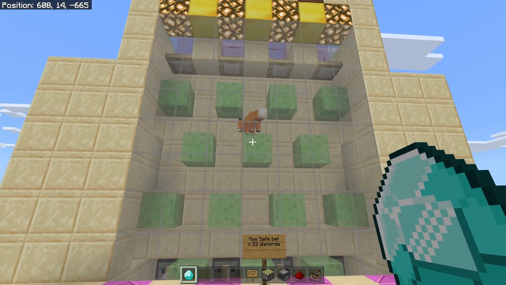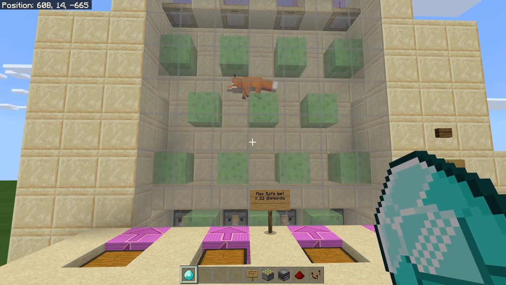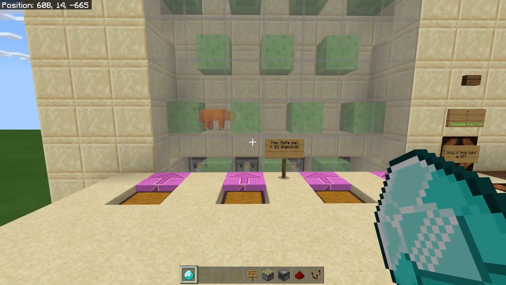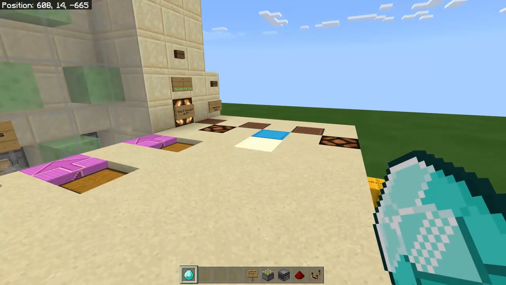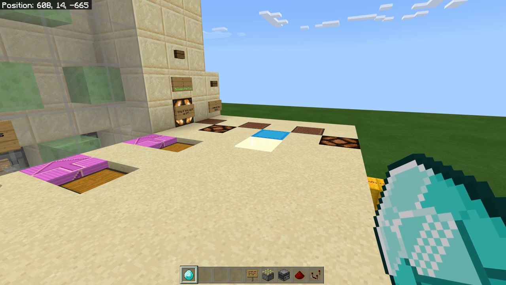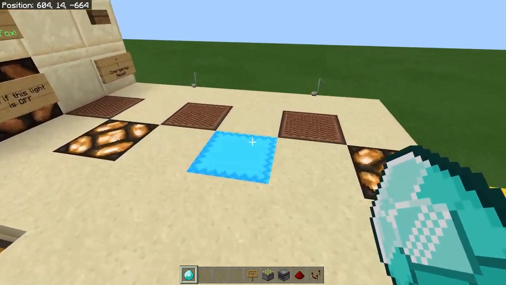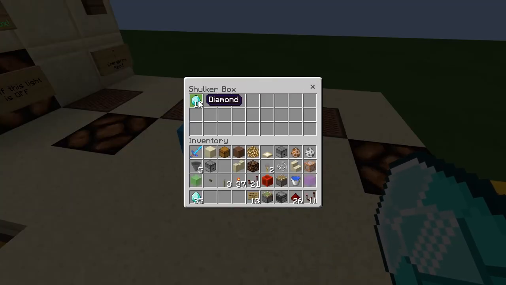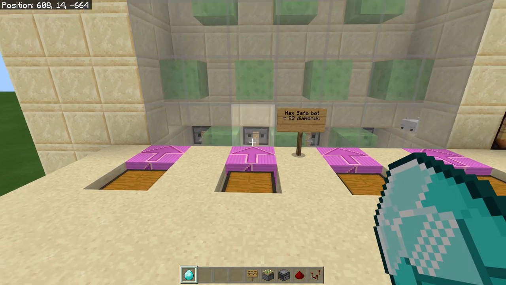And here he comes. Here he comes. Ding! Do I win? And I at least won my money back. So that's how the game is played.